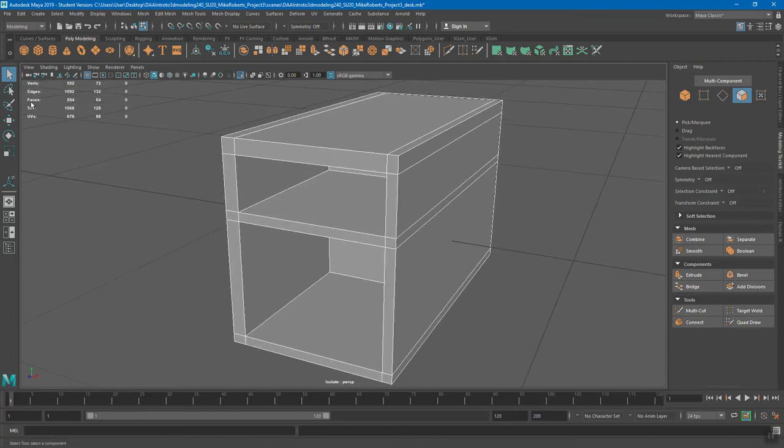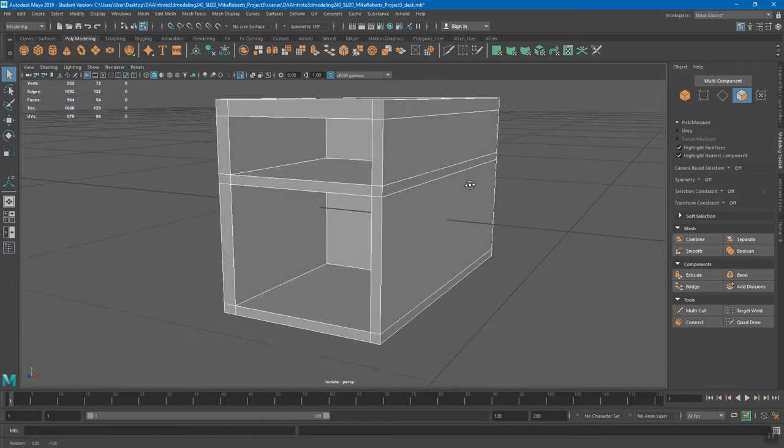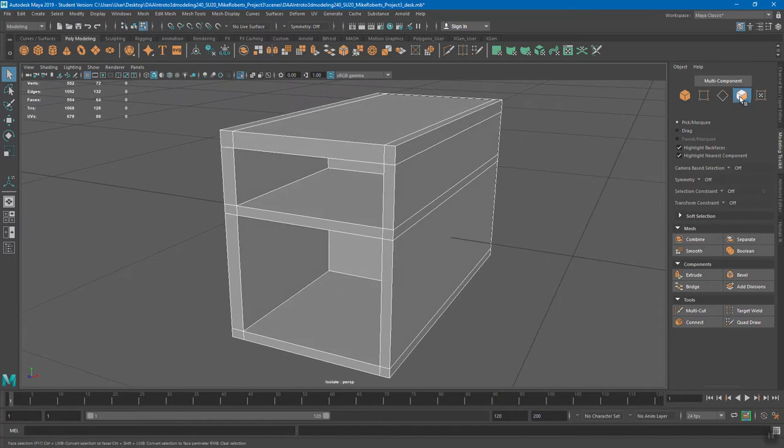And selection is kind of harmless because it's just a selecting tool. So Q is a great way to turn off whatever tool you're in and just go back to your normal selection tool. In this case, you'll see we're still in face mode. So even though it looks like we're in object mode, sometimes Maya is in a fuzzy state.